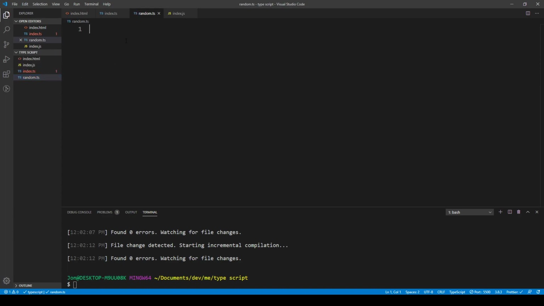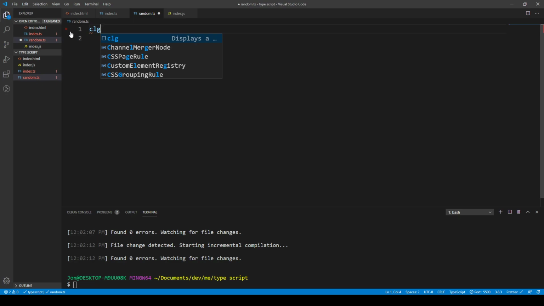And let's just say I do a console log, clg, with the ES6 JavaScript snippets extension, and I'll just say random log, and I'll save that.